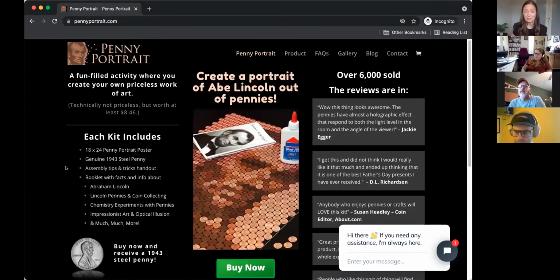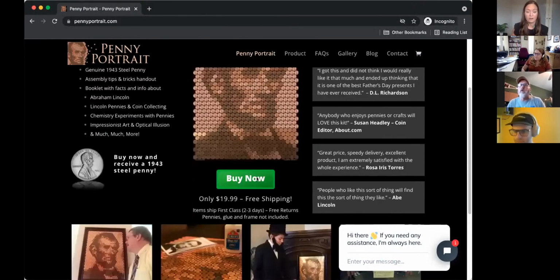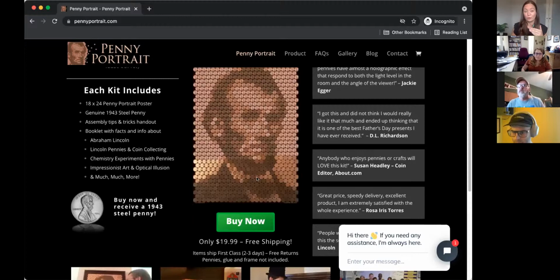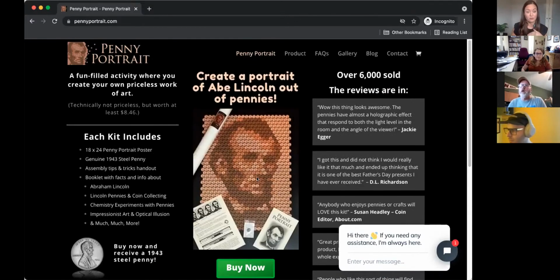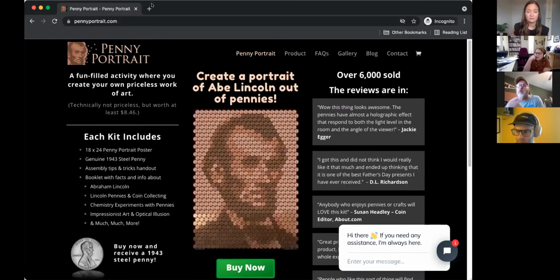The kind of low hanging thing I'm seeing is that the buy now is below the fold. By fold, I just mean the page that loads by default versus where I have to scroll. I am on a smaller device, so it may be designed based on the specific device, but we want to make sure when the page loads, there's a clear thing that you want people to take action on. Gotcha. Okay. Yeah, I think I'm basing it on PC and mobile. So yeah.